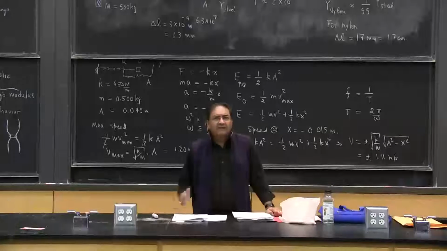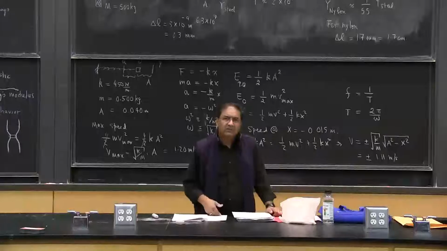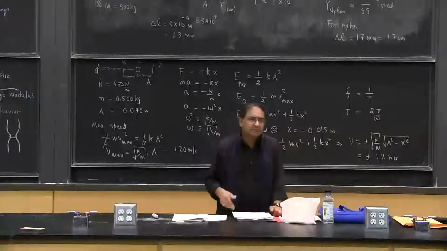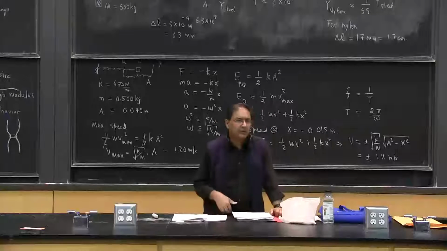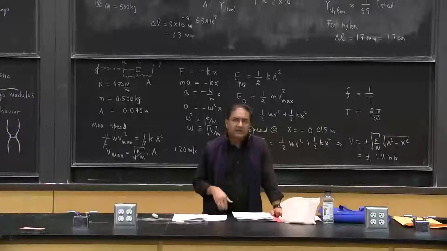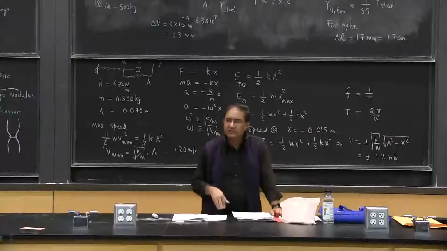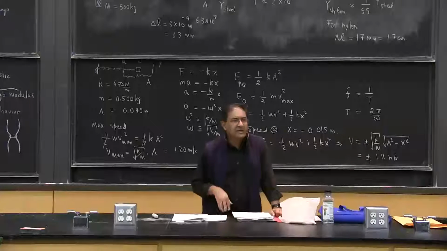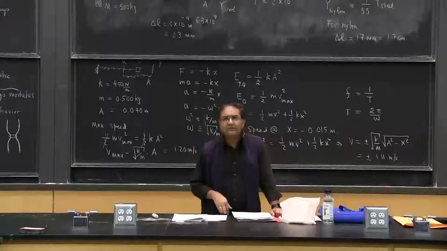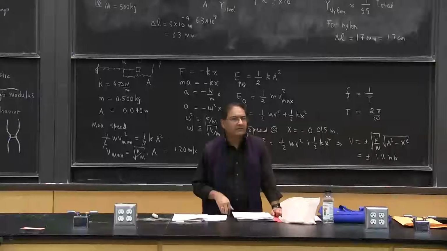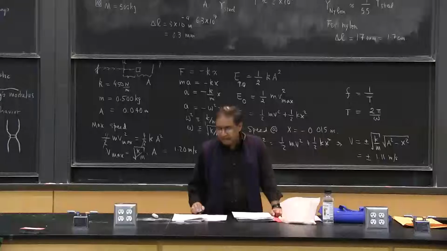Nearly all books have some level of discussion as to why this omega and 2 pi come up, and why we use radians. I did not get into that discussion. I have done it in some of my lectures, and I have also not done it in some of my lectures, and I find that it is rather difficult for the students to actually understand it, even if I try my best to explain it.